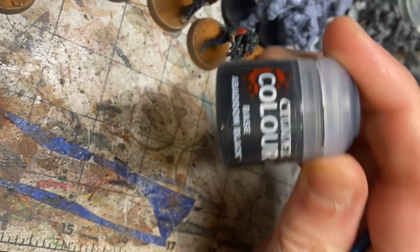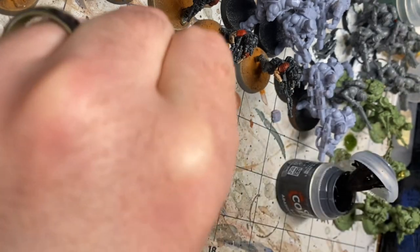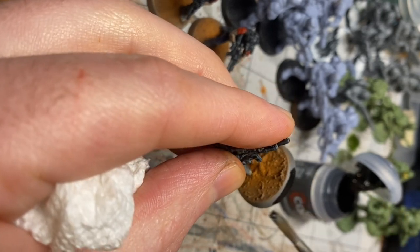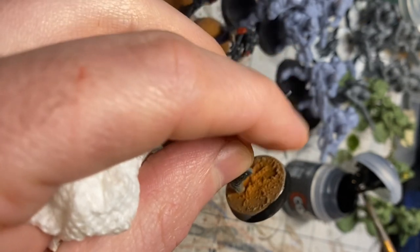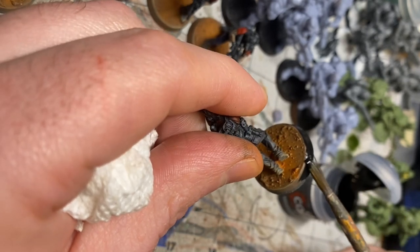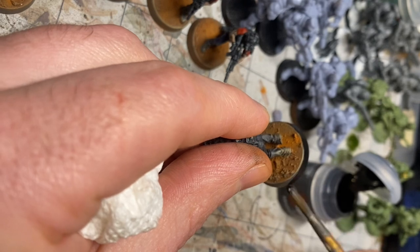Last, we're gonna use some Abaddon Black base from Games Workshop. We're gonna paint the edge of the base, frame it out. Just gives it like a sharp look. I usually do colors that match the terrain, but for this skirmish game, I kind of want them singled out. But the black gives it a nice crisp look. Frames your miniature, makes the painting standard look a little higher.